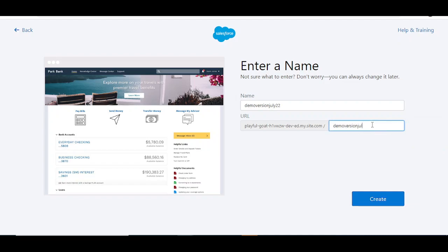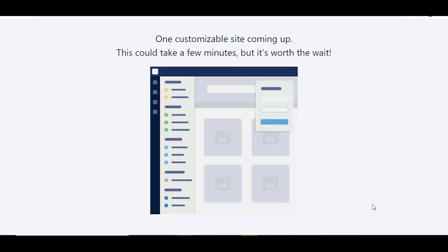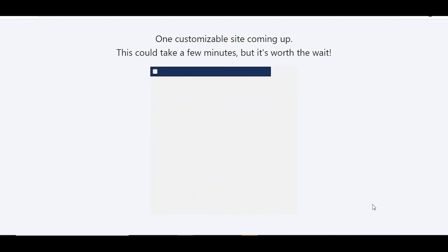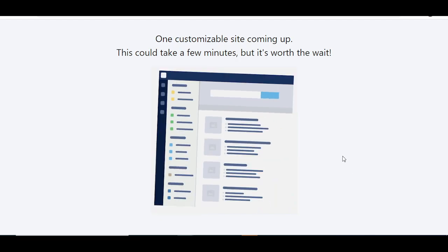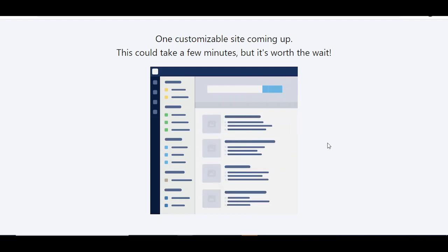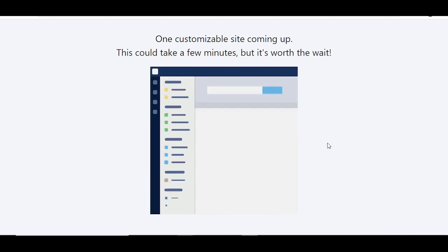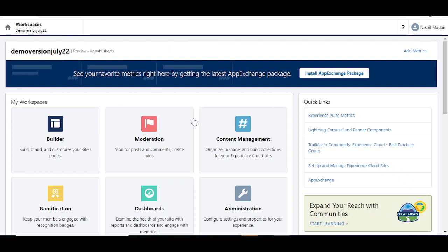And it's creating my community. We'll just wait while the community gets created by Salesforce. After a while, Salesforce created a community for us, and this is how we get the first page.